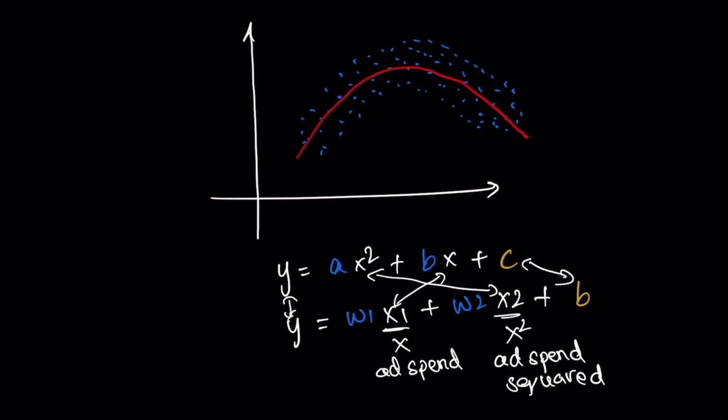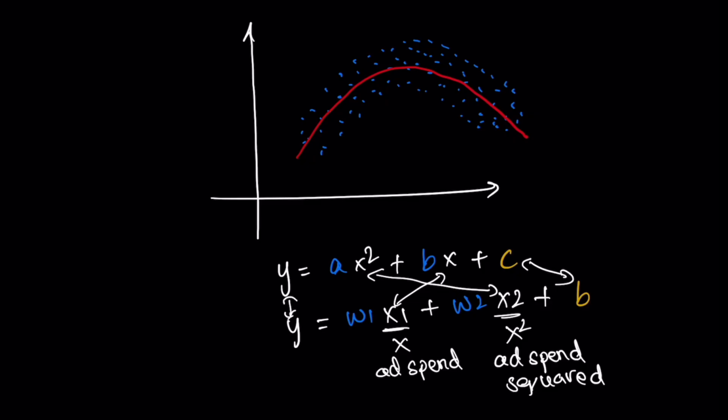So what we are really trying to do here is to introduce a second feature into our model, which is just a higher order term of the first feature. By adding this higher order polynomial feature, we are still using a linear model in terms of the features, but now the model has the ability to capture a curved relationship between ad spend and the revenue. This technique of adding the higher order terms is called polynomial regression.